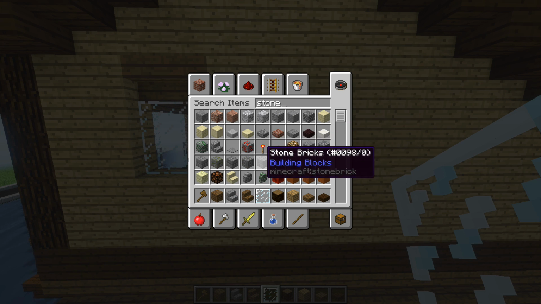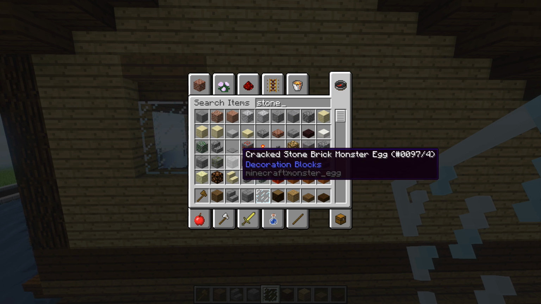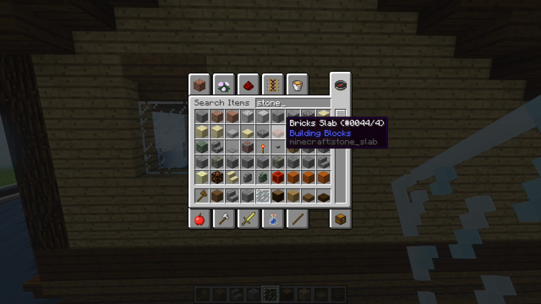So stone brick stairs. Make sure you don't get the monster ones, or you might be in a little bit of trouble if you're playing in survival. You could add some mossy ones in there if you wanted to make it look a little bit more realistic, I guess, and a little bit cooler. And I guess let's get the slabs just in case we need them.